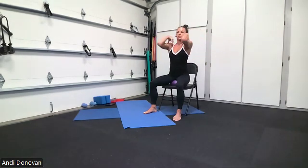So hands will come to the shoulders. We're going to draw circles with the elbows. So getting some movement into your shoulders, rolling the shoulders as you move those elbows. Doesn't matter which way, you're going to go both ways. One more time this direction, and then you'll go the other way. And a couple more.